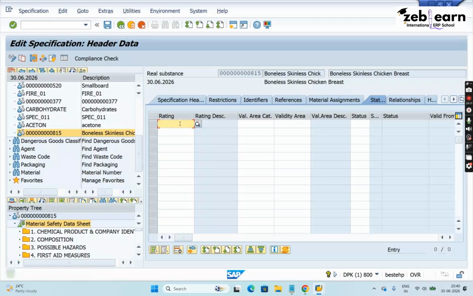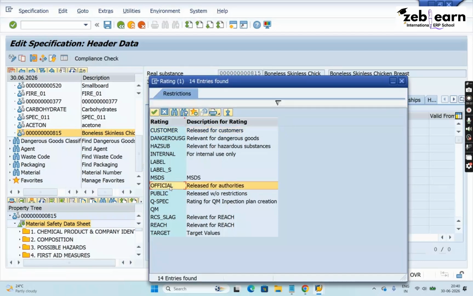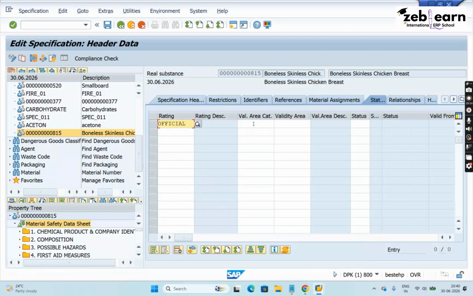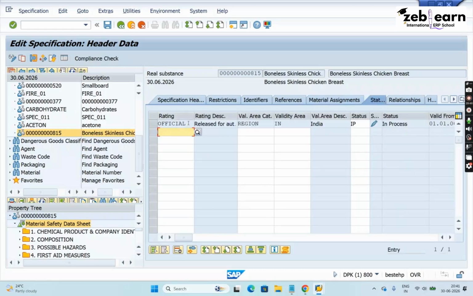Instead of customer, I'll add the rating as, let's say, official, and again region, and here India. So see, now I have made some changes. In my restriction tab, I have selected the option as public and the validity area is region world. But in my status tab, I have selected the rating as official and the validity area is India.